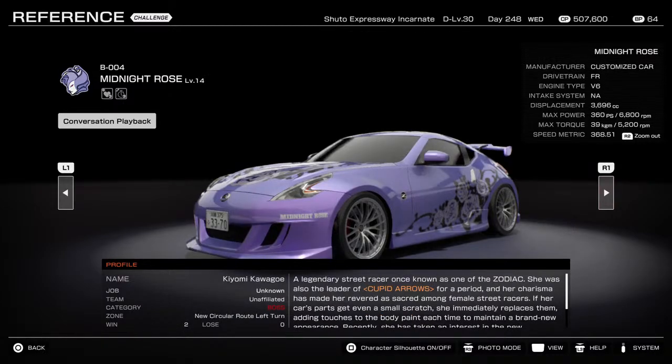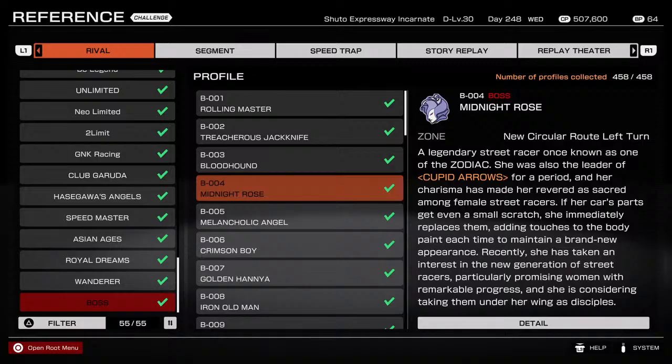Up next is Midnight Rose. Okay, so once known as one of the Zodiac, which was another team in Tokyo Xtreme Racer. So Xtreme Racer, there's 1, 2, and 0. She was also the leader of the Cupid Arrow for a period, and her charisma has made her revered as sacred among female street racers.